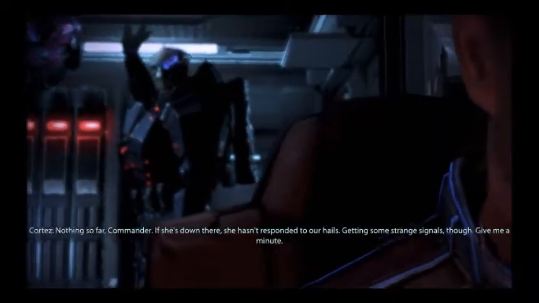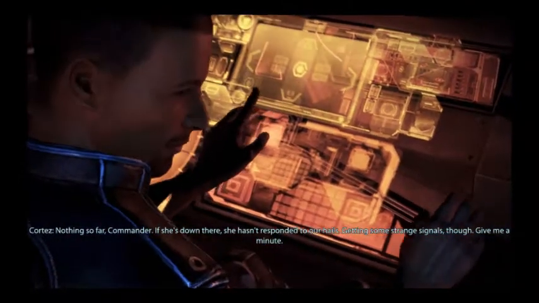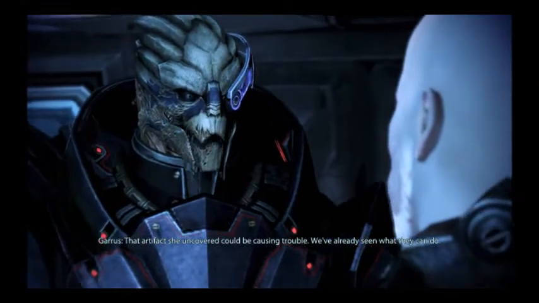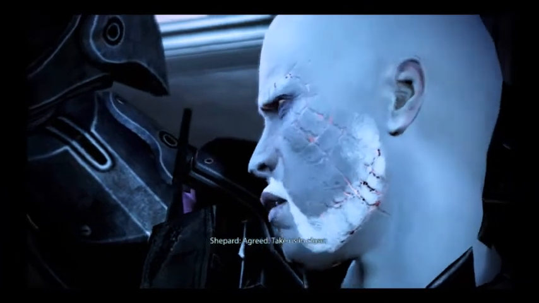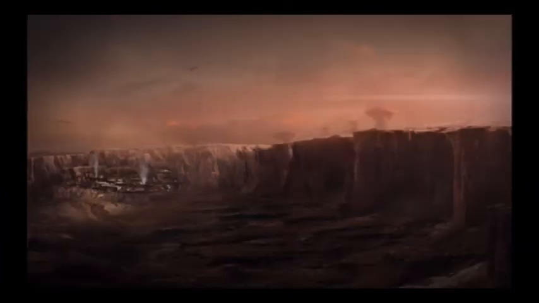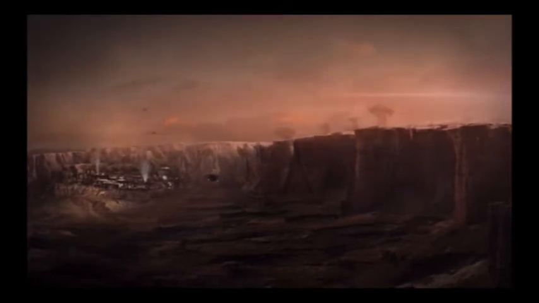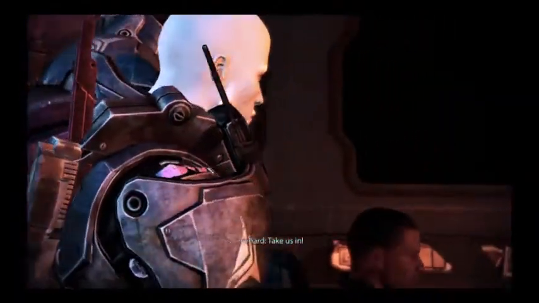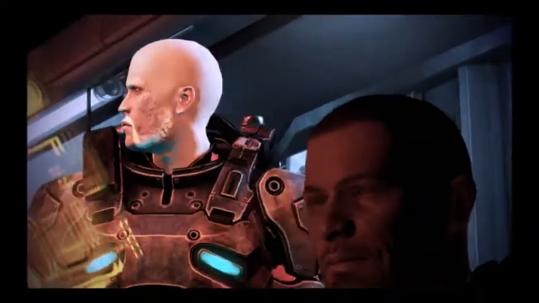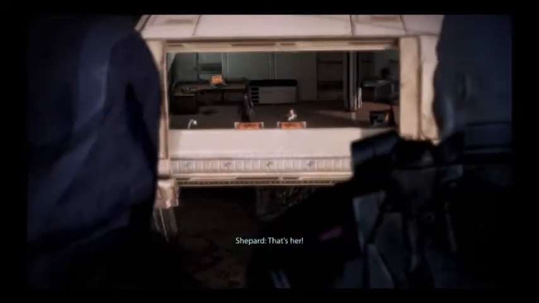Cortez? Nothing so far, Commander. If she's down there, she hasn't responded to our hails. Getting some strange signals, though. Give me a minute. That artifact she uncovered could be causing trouble. We've already seen what they can do. Agreed. Take us in closer. Copy that. And the harvester. We have hostiles! Take us in. Commander, on the landing platform! That's her.